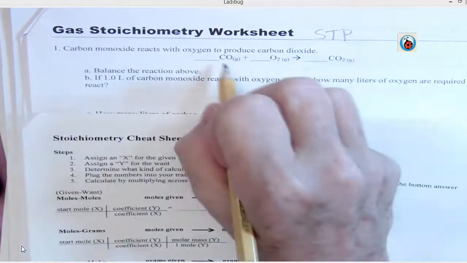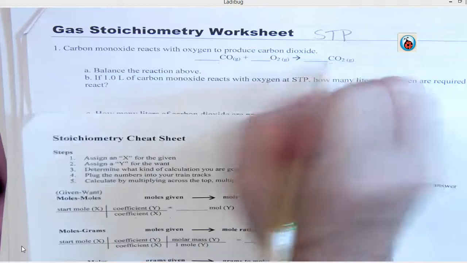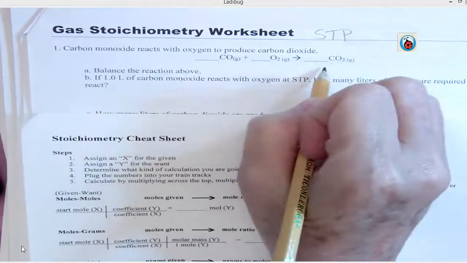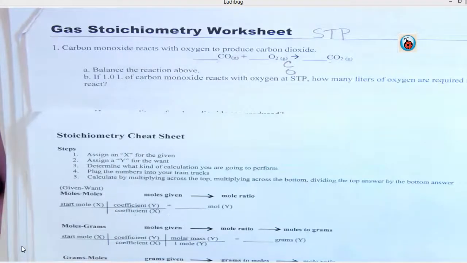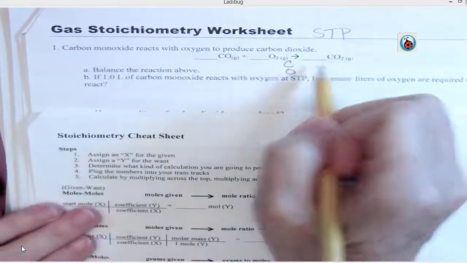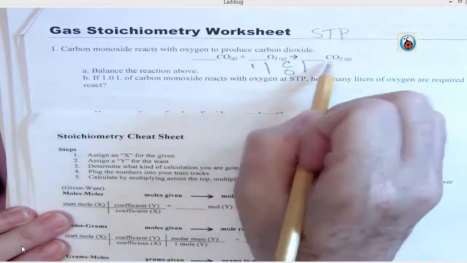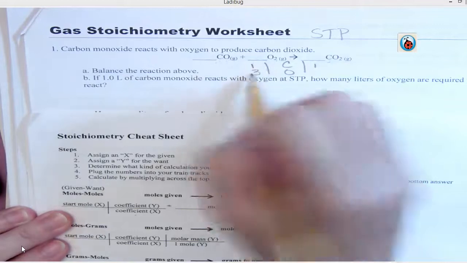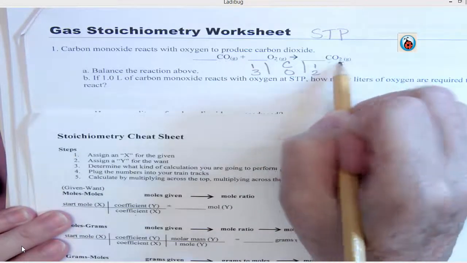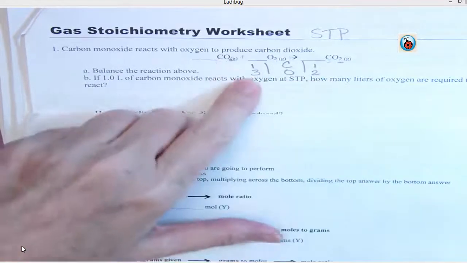All right, so if we need to balance an equation, that means we need the same amount of atoms on both sides of the equation. So here we've got carbon and oxygen, and I'm going to count these up. I've got 1 carbon on the left, 1 on the right, but on my oxygen, I've got 3 oxygen on the left and 2 on the right. Okay, remember that's an understood one there. So that's not going to work.